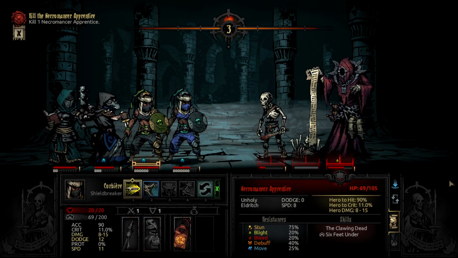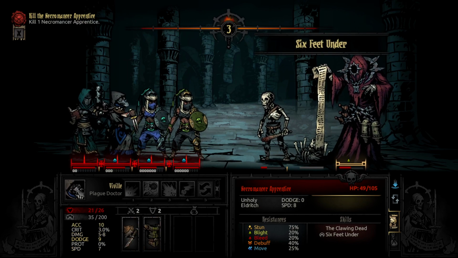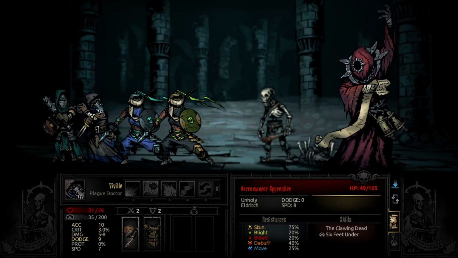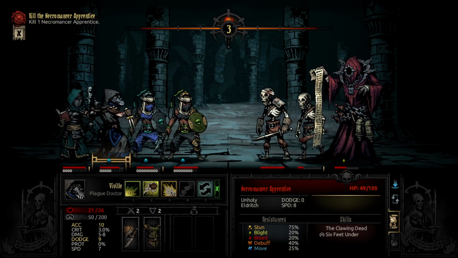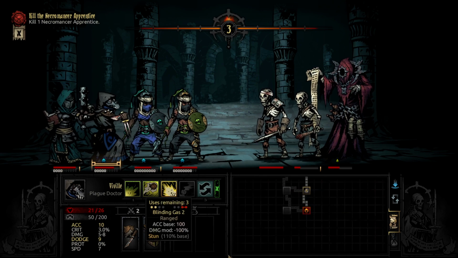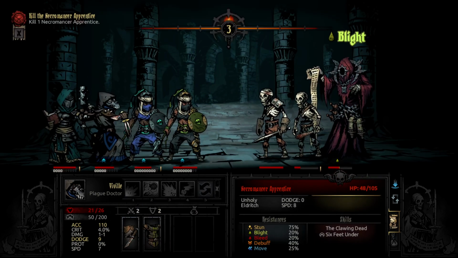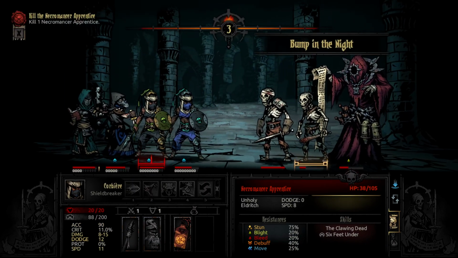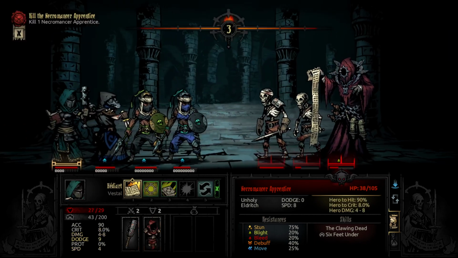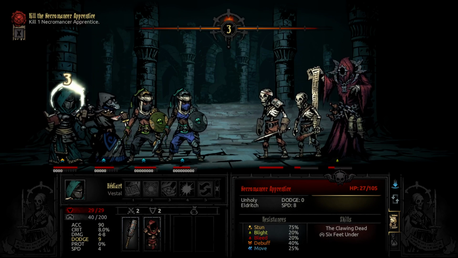I'm not going to be able to get in range with any of the things that can blight him this turn, so we'll just do this. And I don't have a way of clearing corpses, so we'll just Plague Grenade him. Don't need to heal, so just take him out. I think we're doing fine.